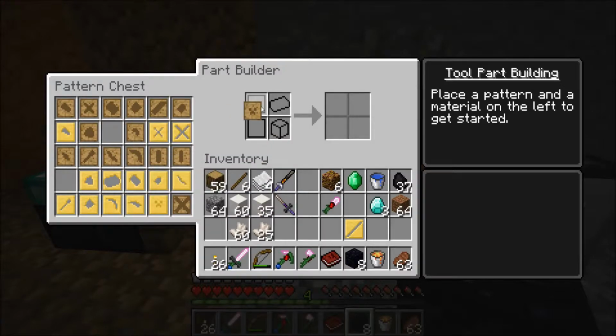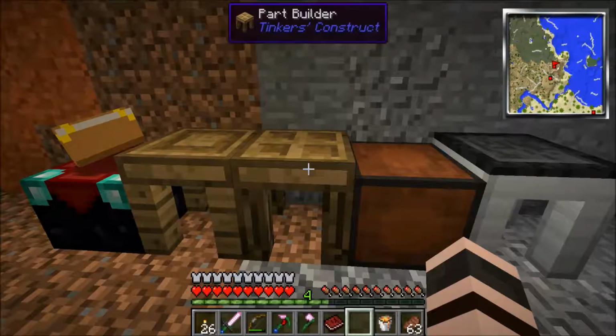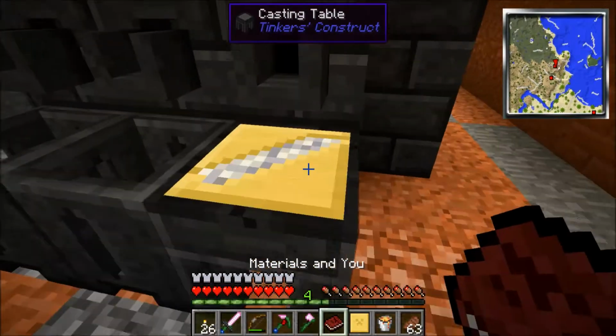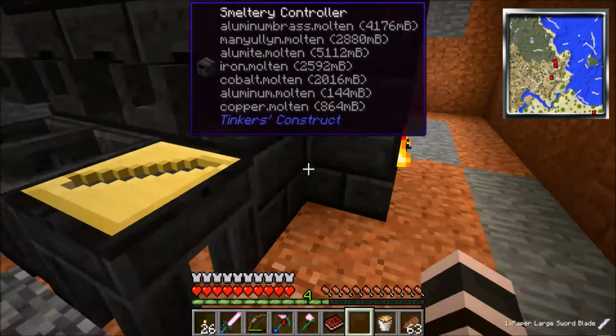Where's my guy? Here's my guy. Large plate, obsidian. Oh, I guess it has to go down there. No? Can you not make it that way anymore? I thought you could. I guess you can't make it that way. Not anymore. Okay, well, let's take this. We'll just make it as something else. It's not like we don't have stuff. Okay, so large sword. Here we go.